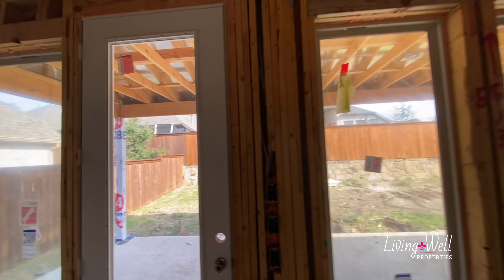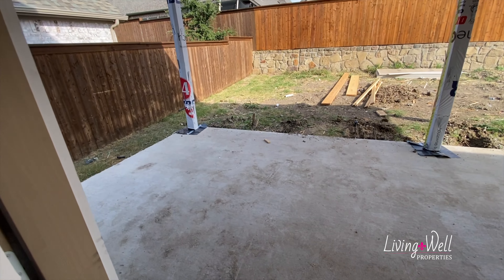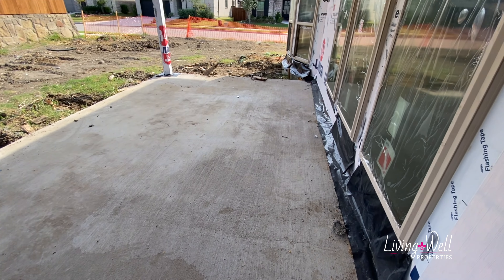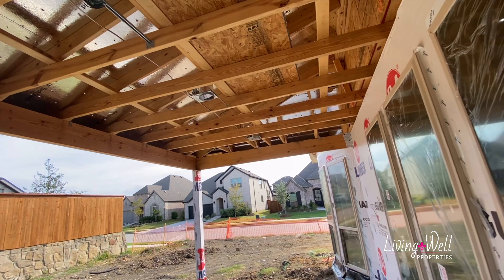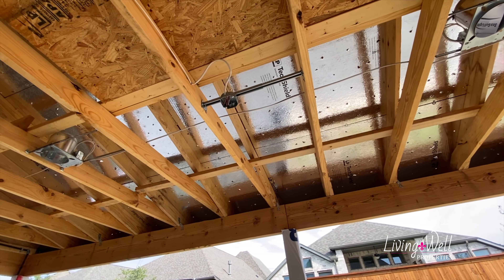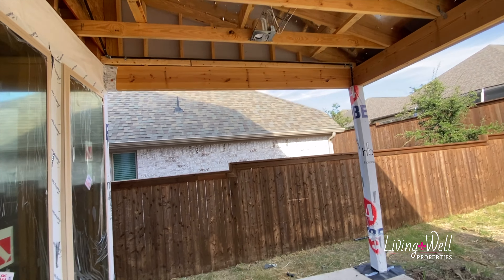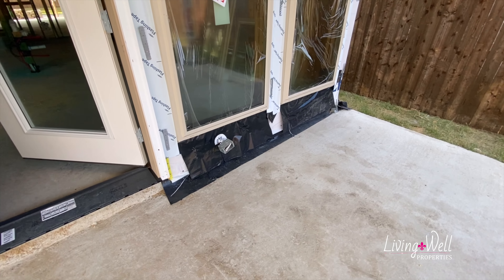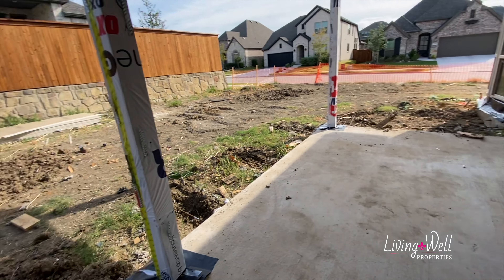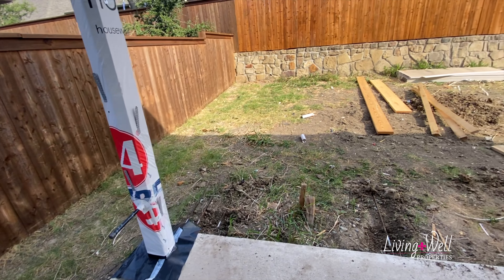Patio time! This is an awesome-sized patio — very large. You've got so much room out here you could have multiple sitting areas. We've got multiple lights: two here, and you are going to be wired for a light and a fan. Two more lights on this side — lots and lots of lights. You've got electrical outlets out here. And there will be a gas stub right behind me for your grill.